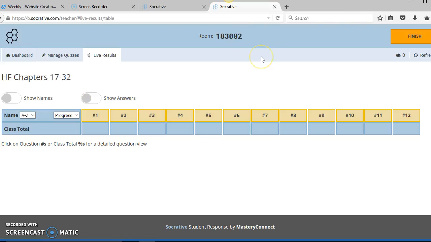But that's basically Socrative, and I really like using it. The kids have enjoyed it, especially the space races. Really great practice for tests that you might be giving in class that are paper, but they can take the place of the tests too, especially if you use those functions to hide the answers and scramble their scores and things like that, the order that the questions are given in. So great tool, and again, I hope you'll try this out yourself.